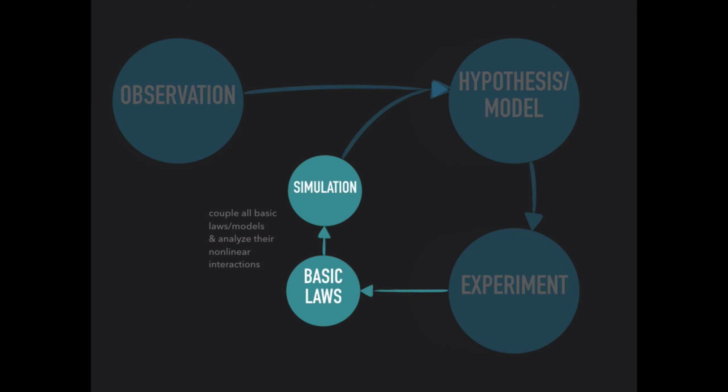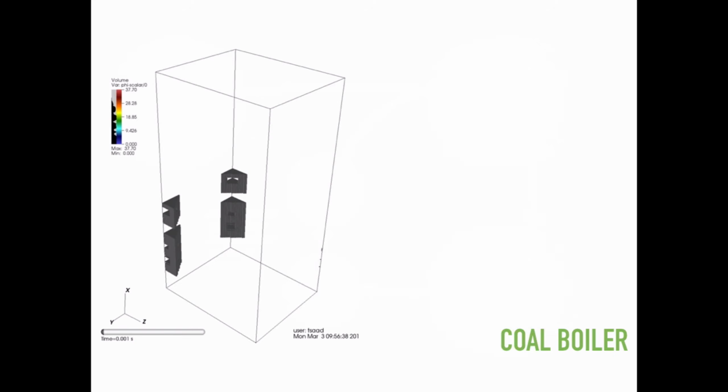So we take this diagram, rip it apart, and add basic laws and simulation to this diagram. So essentially now we experiment on little laws that we can understand. How does nucleation happen, for example, when we're talking about precipitation? Or what are the kinetics in a star? For example, we can run simple experiments to understand the kinetics, and then we put all the basic laws together in a simulation, and that will help us with the hypothesis and modeling approach, okay? So let me show you some simulations.